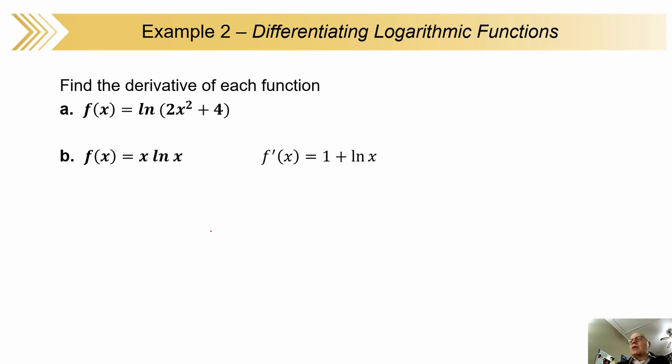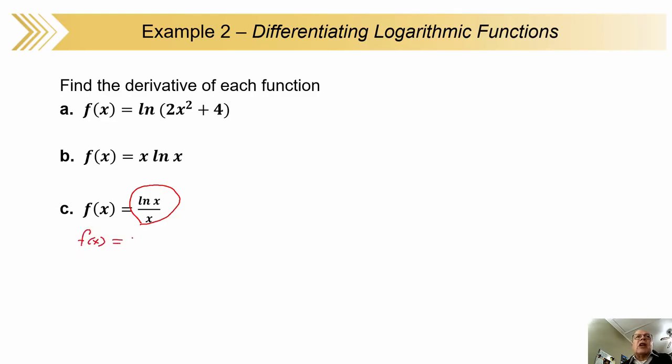There's our answer for the second one, just like we had. Next one. Our function this time is natural logarithm of x over x. A couple of different ways you can do that. You can use the quotient rule, that would work fine. Or you could do a rewrite in case you'd rather use the product rule. So we could take the natural logarithm of x and x to the minus 1.